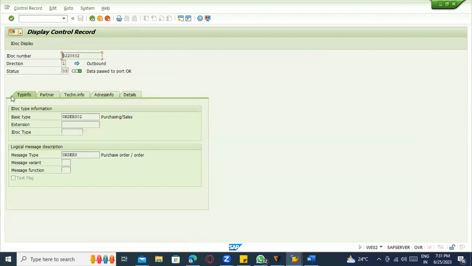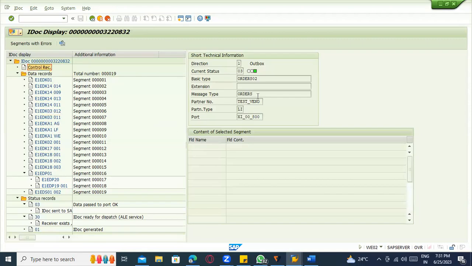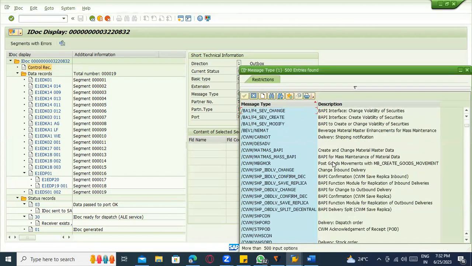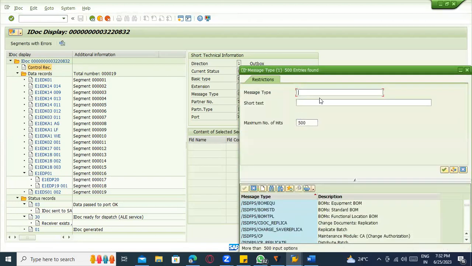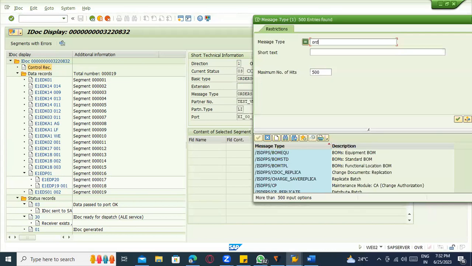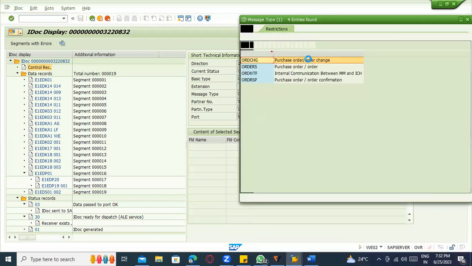Sir, in message type, apart from orders, any other? We have so many things, right? We have shipment confirmation, advance shipping notification, goods receipt, invoice. So many message types are there. You can search in the messages here, there are so many. Even order change will be there. Depends again. Yes sir, that is the standard one. You can give any text there. So here, for example, order change, order, like that you can have.